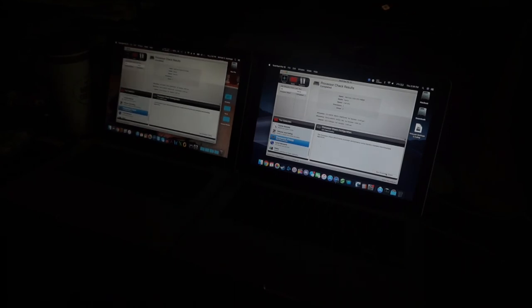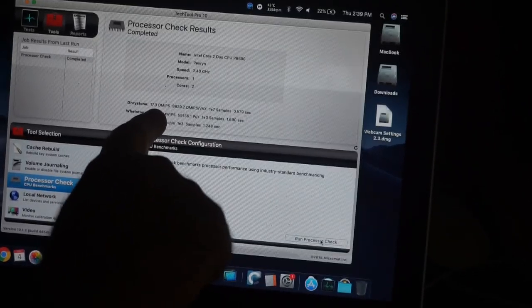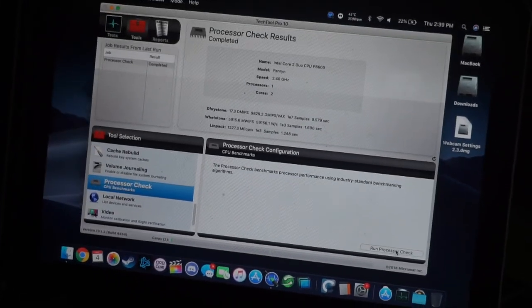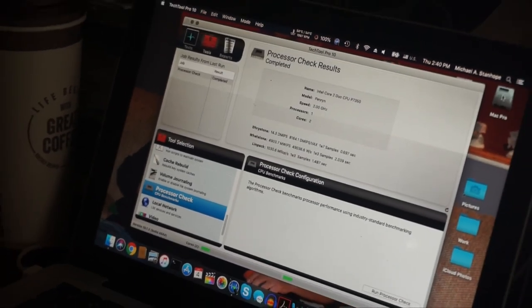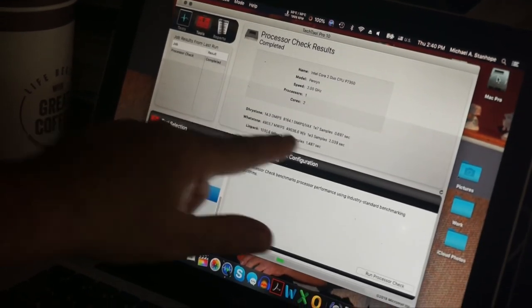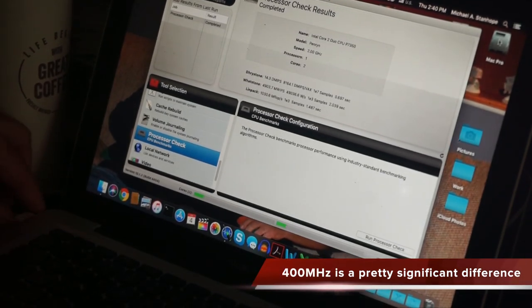So I've done the processor benchmarks. My camera shut off unexpectedly, probably because it got hot. I'm using a Sony Alpha 5100 and they are notorious for getting hot after about 20 minutes of recording video. And you can see this is the 2.4. It's got 17.3 on the Dhrystone reading. Took 57.9 seconds to run the processor test. And then we go over here to the 2 gigahertz, and you see it's got 14.3 on the Dhrystone at 0.697 seconds. So the processor in this one is significantly faster than this one. It doesn't seem like 400 megahertz would make a big difference, but it does.